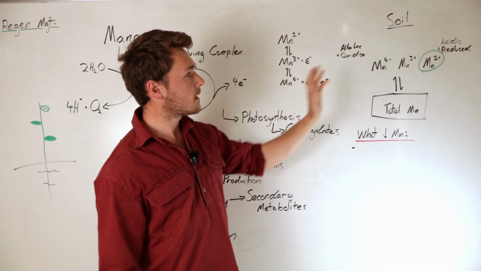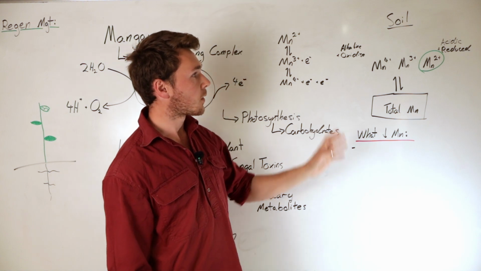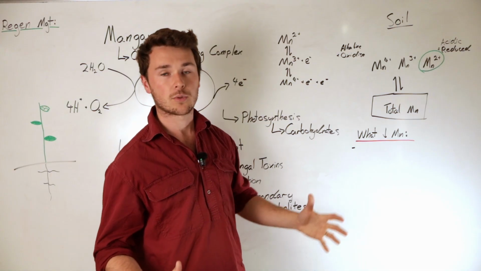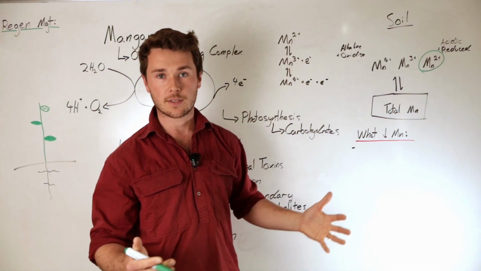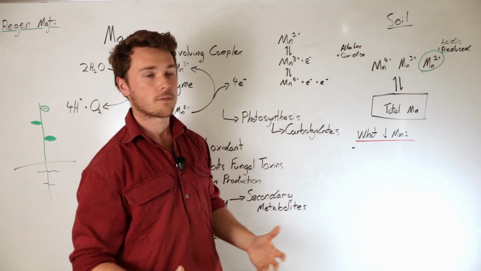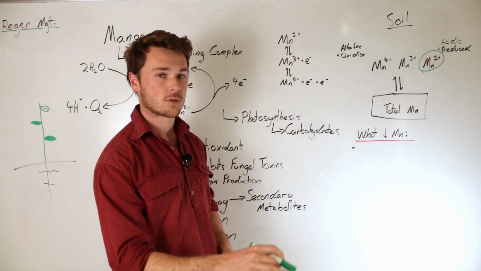So this can be a problem, especially when you get very low pHs. You get too much manganese and it causes a toxicity, which is problematic for all sorts of reasons. It antagonizes uptake of all your other trace minerals, as well as calcium and magnesium, and it can also cause a lot of oxidative stress on the plant. So too many of those radical oxygen species.